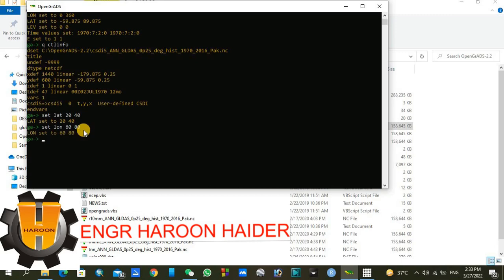Press enter. Similarly, you need to set your time. Set t equal to 1. If we use 1, it will show the year 1970. The other variables such as 7, 2 and 0 don't matter, and we will not consider them as this data is only annual data. So we will just focus on the annual year of 1970. If we set, let's suppose, t 3 or 4, then the year will be 1973. And the last year is 47, so set t 47. You can see 2016 is the last year, so we are working with the last year. We can check each year separately, or we can make an average plot of all these years together.